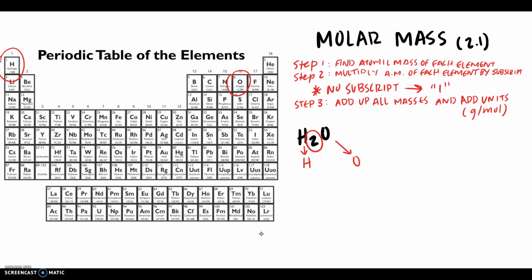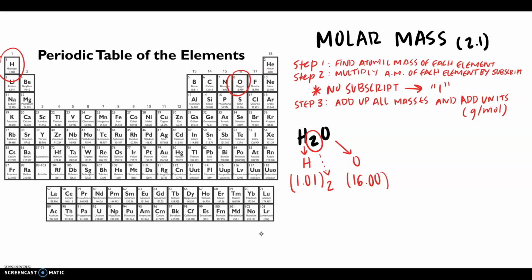And this is where step 2 becomes really important because we have to multiply the mass that we see here, which is 1.0. We're just going to round, so 1.01 and 16, right? Because we rounded up from 15.9. And what I like to do is simply write the equation out like this. Set it out right here. I have the atom, the atomic mass, and then the atom, the atomic mass. And whenever there's a subscript, I like to make this little skeleton so that I can just fill it in with whatever subscript is present, right? So this one goes right here.